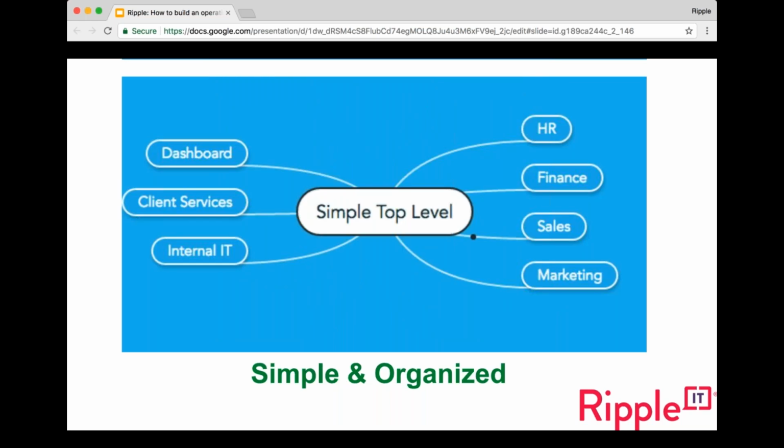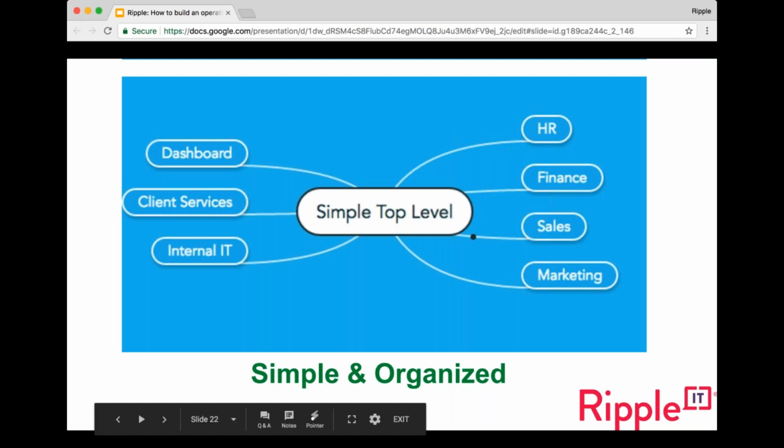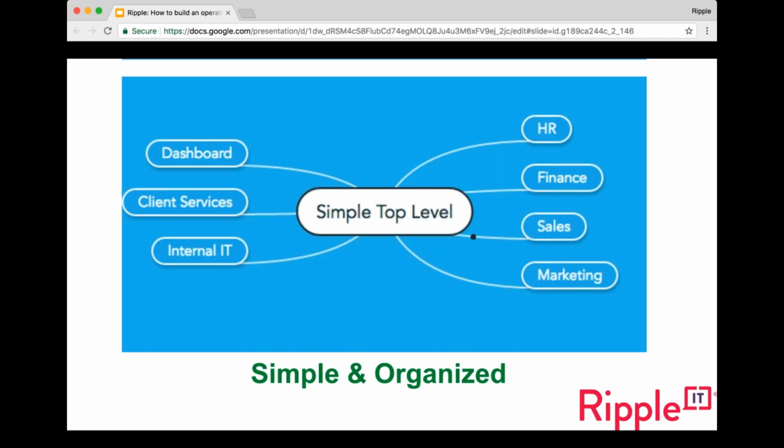All right? Now, let's figure out what are those top 5 items that impact everyone the most. Likely the things that everyone in the organization has to know, or needs to have some type of access to. You got them? All right. Let's call that the dashboard. Next, organize all of those other critical items into a simple and intuitive path, right? As a guide, we see businesses using client services, internal IT, HR, finance, sales, and marketing to start. You don't have to use those, but it does help to just start there if you're really lost and you don't know what to do. All that other information that you spent time gathering is still valuable, and we're going to utilize it, but just figure out your top 5 before you do anything else once that other list is created.